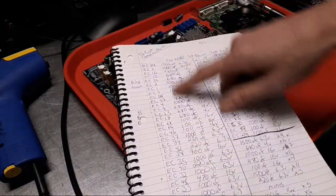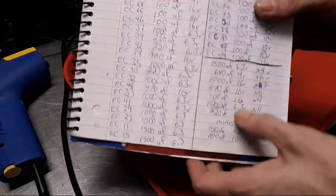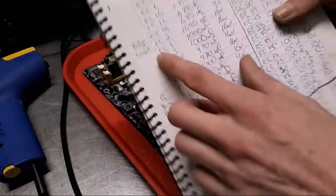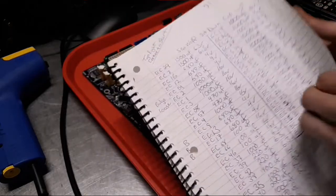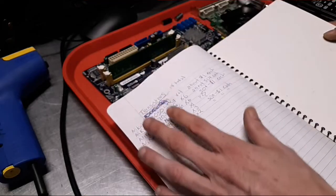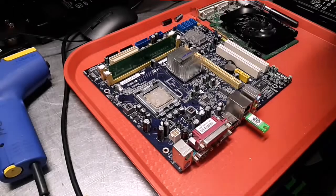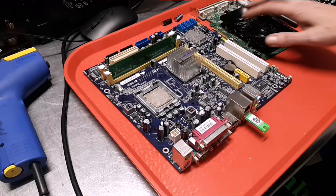I wrote the location and the value, and then a summary of how many of each one. It actually doesn't have that many different caps, though there's quite a few of them. I also wrote down what was happening to each cap, just in case I needed to know later. And I wrote down the transistors, because if we're going to order the parts for this board and I'm going to work on it, I want to have these transistors on hand. There were 10, 16, 17, 22 of them, and they're like 50 cents to $1 a piece. But I'll just get a bulk buy and have extras on hand.